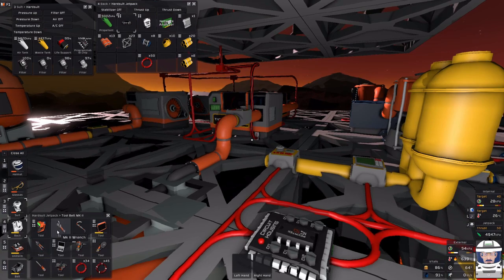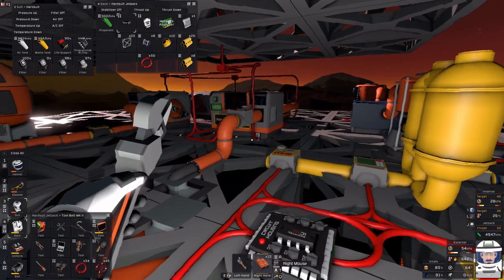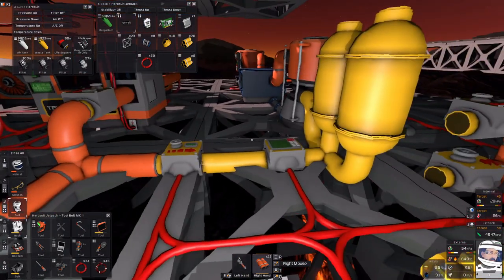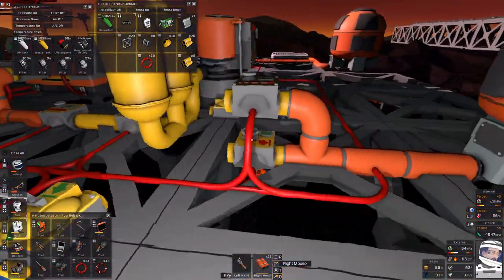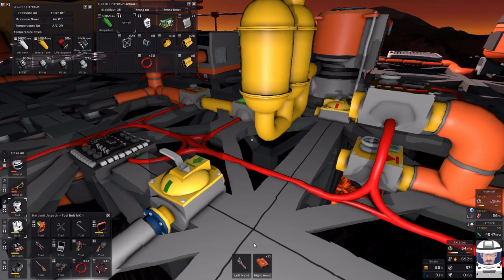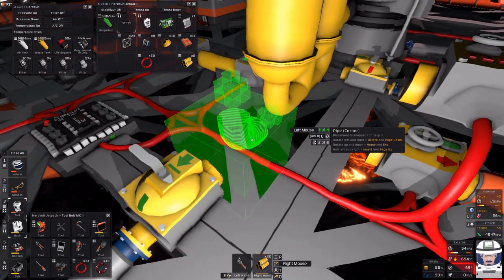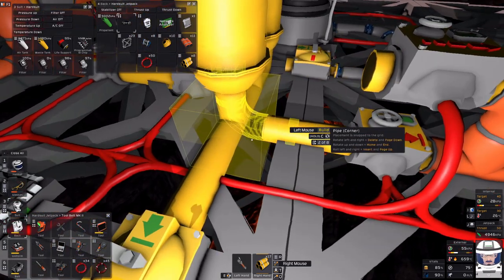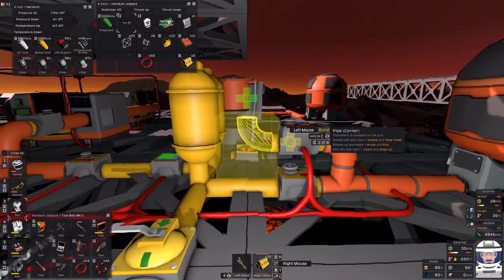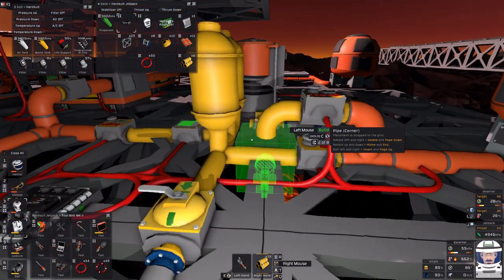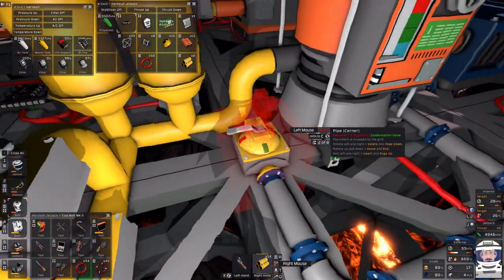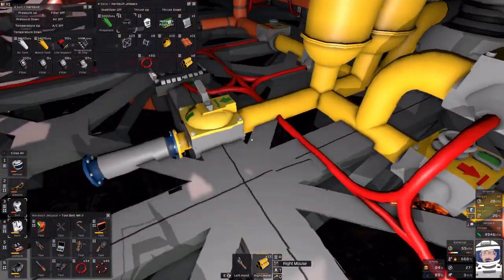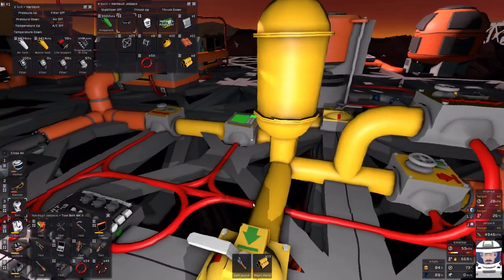Let's see. I need to now connect these. I want that one because I will.